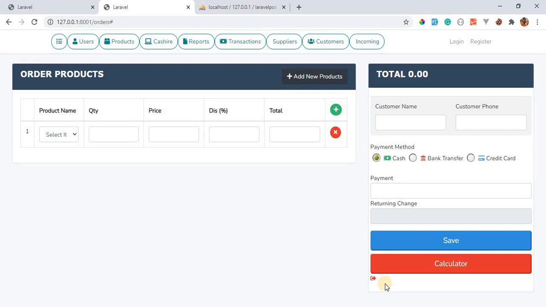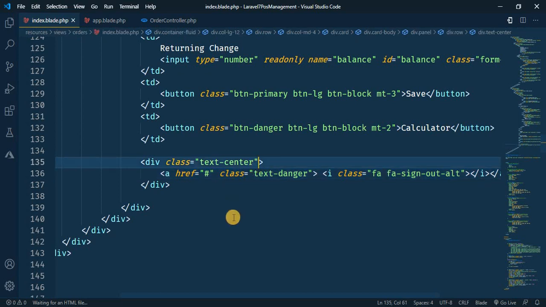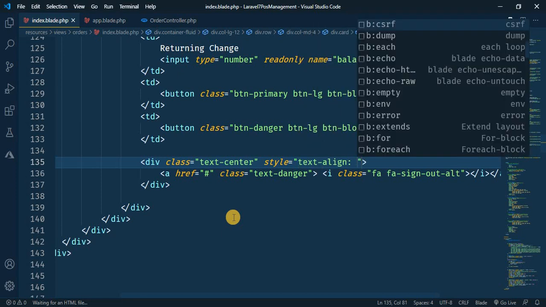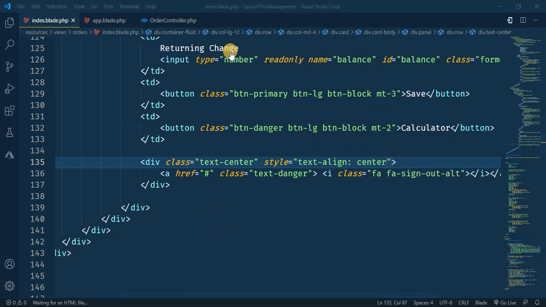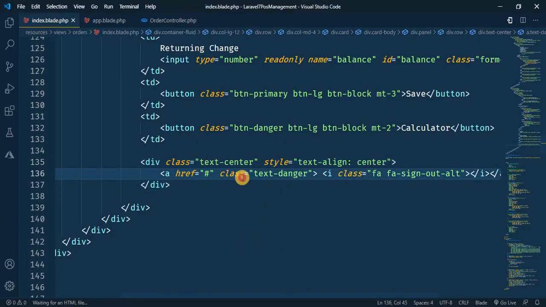Okay, so now what I will do is, because this thing is not going center with text center, you can pass style, text align center, save it, refresh this page. Okay, don't worry about that one. This styling is kind of crazy for now. I will fix it for you guys.